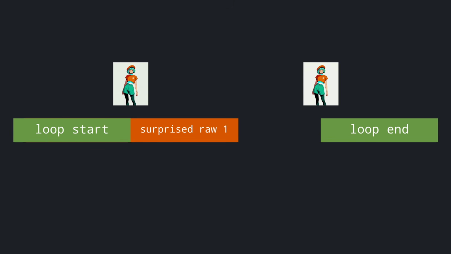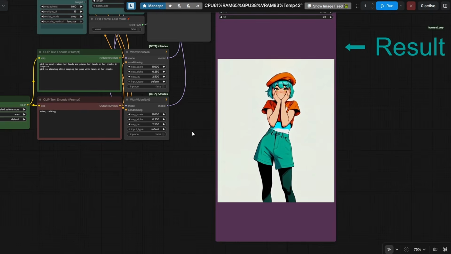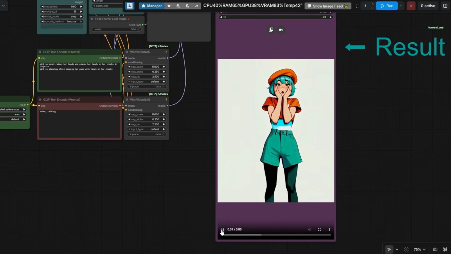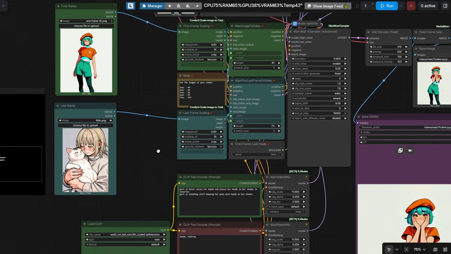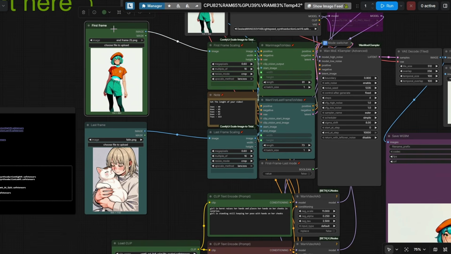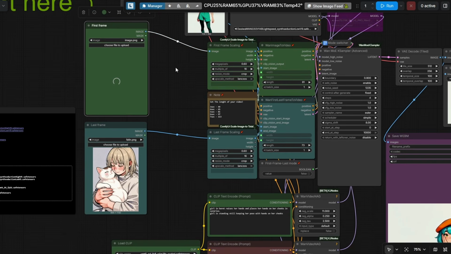Okay, let's continue. To generate the second half of the motion clip, the new first frame is the last frame of the first part's clip. No need to extract it as we did previously. Put the player slider to the end, and right-click to copy the currently displaying frame. Then, at the hybrid workflow, select the first frame node and press Ctrl-V to paste the image from the clipboard.